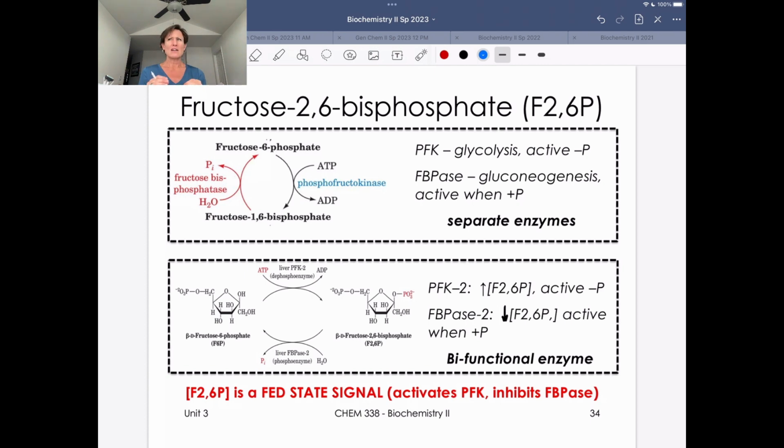Okay, and we'll get into this in a slide in a couple of minutes, but highlighting that, well, why would glycolysis be a fed state pathway? Remember, if you've got excess glucose, that is very cytotoxic. That's very inflammatory. You need to get those blood sugar levels down. So there's lots of things your body's going to try to do to get that blood sugar into your cells, right? To get it out of your bloodstream where it's so pro-inflammatory. But then once you get it into your cells, you have to do something with it. So if you are not in a need state, that high blood sugar needs to be dealt with.